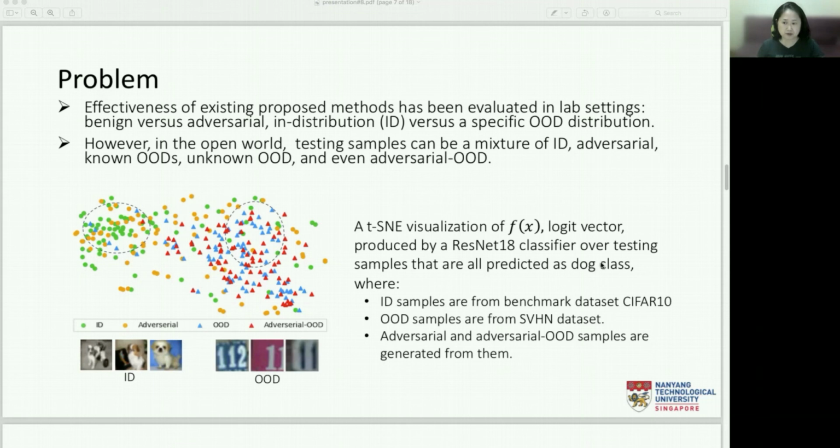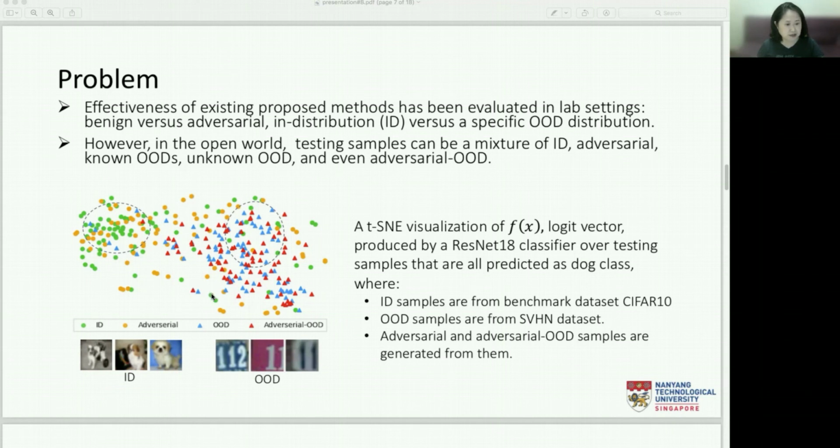The ID samples are CIFAR10 dog images, represented as green circles. The OOD samples are numbers from the SVHN dataset, represented as blue triangles in the plot. Adversarial samples are generated with the FGSM method.